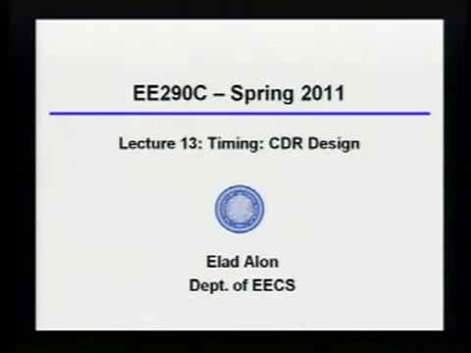Okay, so the next set of things that I'd like to talk about in terms of timing is, now that we've talked a lot about how you build PLLs and how you get some sort of a reference clock in the first place, now it's a good time to come back and talk about the fact that usually you have to figure out what the clock is supposed to be in order to receive the data on the receiver side, right? On the transmit side, if you have a really good clean PLL, then that's kind of the end of the story. But on the receiver, even if you have a really good clean PLL, you still have to figure out what's the right phase to use for sampling the data.